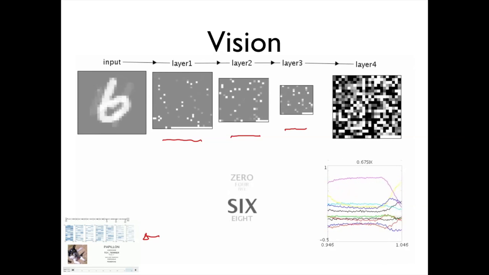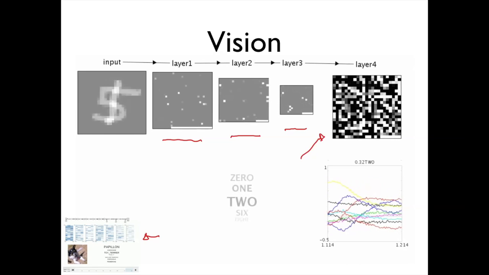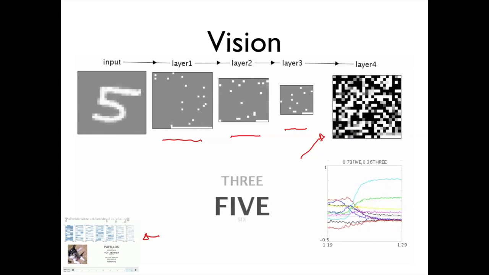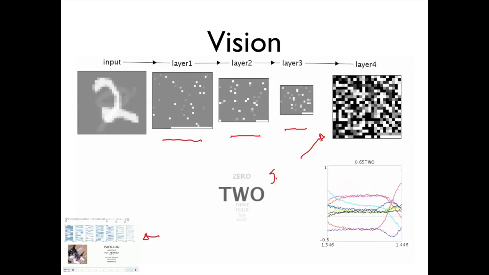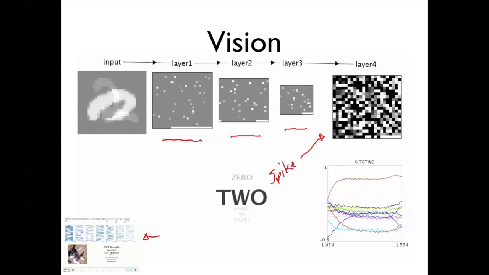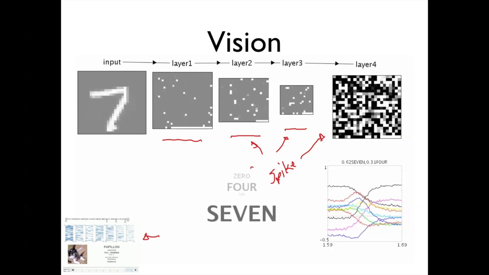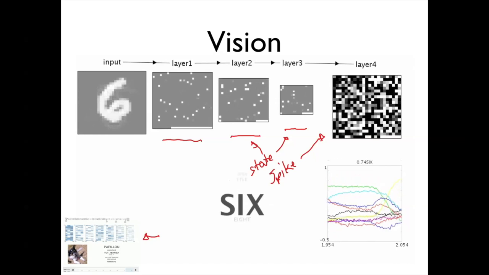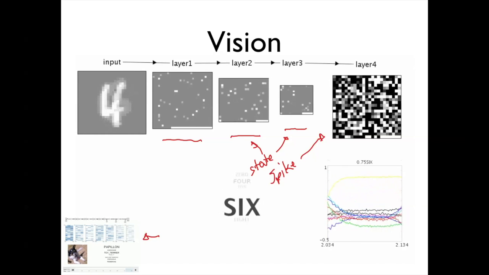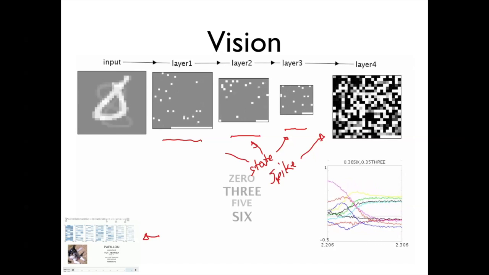So we're compressing more and more until we get to the final layer, where now we're representing not just the vector, but also the neural activities. So here we've actually got spiking neurons. And in the previous ones, we're just representing state spaces. So it is a little bit different. Just for clarity there, in the spawn model, those early layers were spiking. We're just not showing them as spiking in this picture.